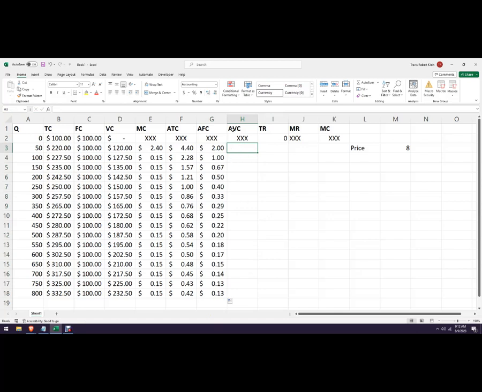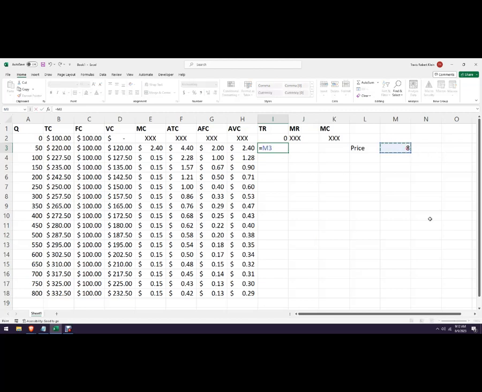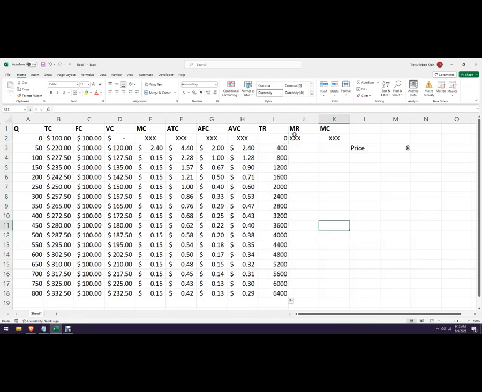And then you have a choice for average variable cost. You could take variable cost divided by quantity, or we could take average total cost and subtract average fixed cost away, because average fixed cost plus average variable cost has to equal average total cost. So we'll go all the way down. And then our total revenue is whatever our price is times quantity. Oh, we actually already did this one, so we'll just take this formula here. And then our marginal revenue, let's say it's the difference between total revenue, so it's the difference between 400 and zero.